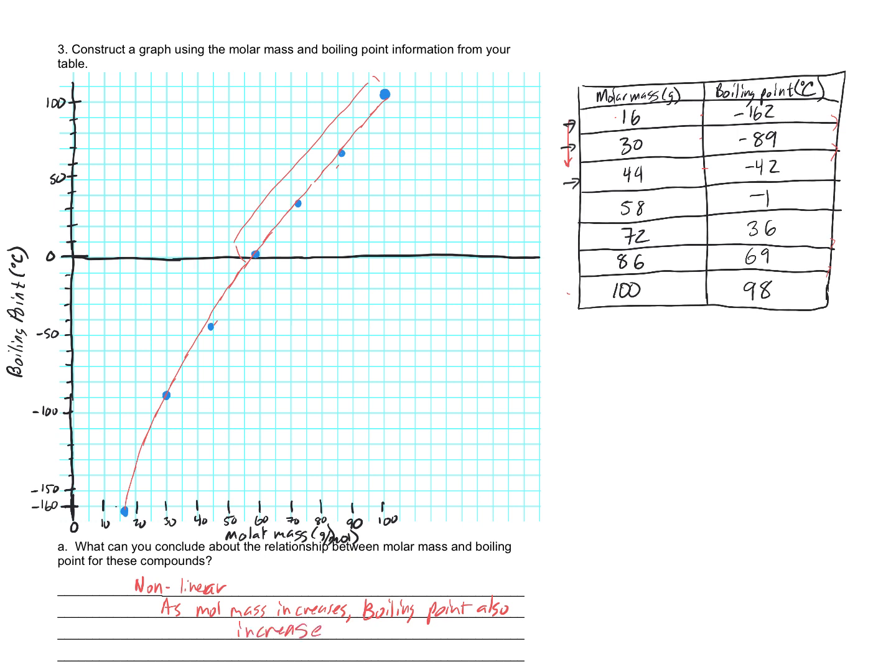Okay, now sometimes you can give an actual mathematical relationship. This one, because of the curve, I don't know, maybe it's a square root, maybe it's some type of exponential or logarithm or something like that. But I think it's okay here just to say it looks like it's non-linear, and it's pretty clear that as molar mass increases, the boiling point increases. That's it, right? If it was a straight line, you should mention it's linear, or it's proportional if it goes through the origin, right? That type of thing.